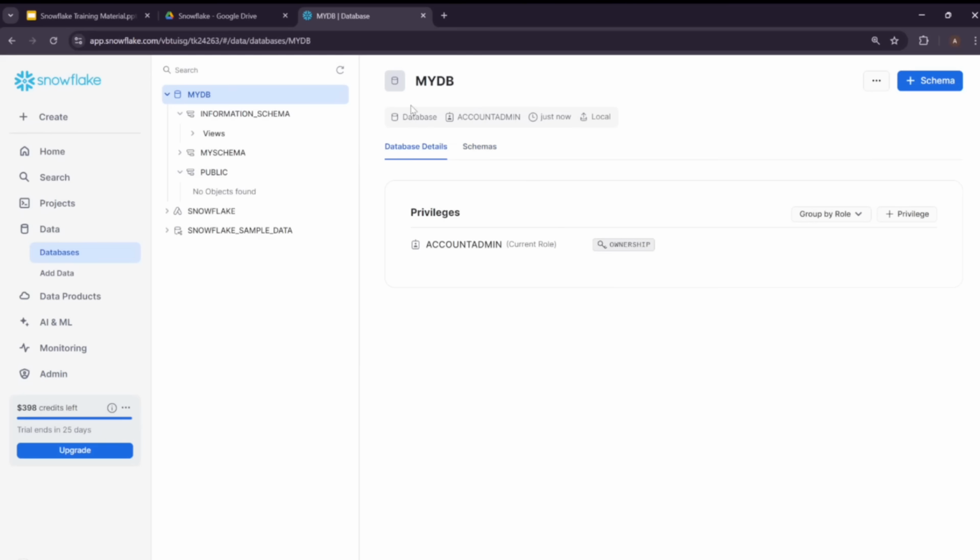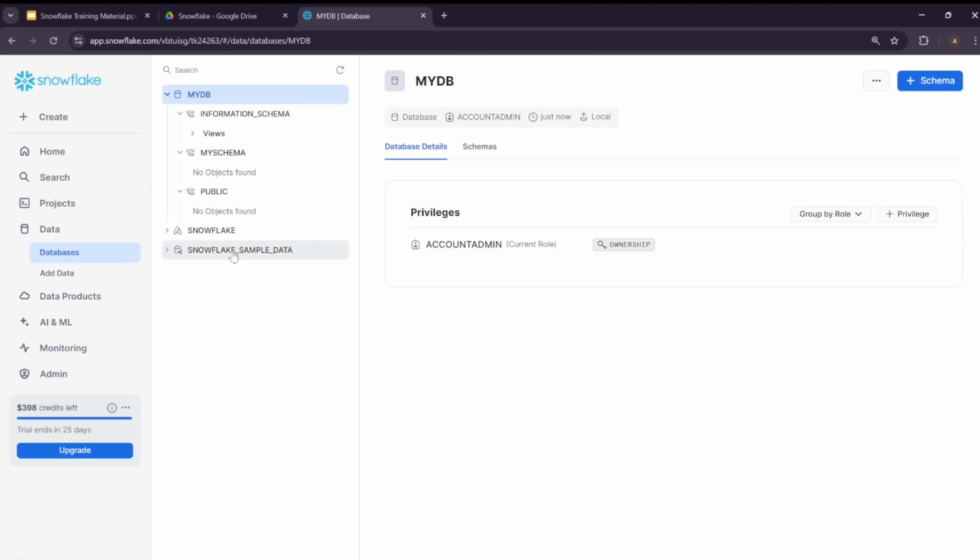So your schema is created now. If you refresh this, you should be able to see your schema under your database. Under a database, you will have different schemas, and under each of these schemas, you can create different objects like tables and views that we can see. So this is how you can create a database and a schema inside Snowflake through the UI.